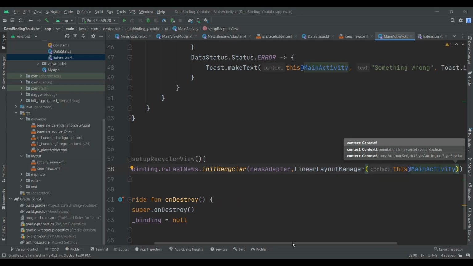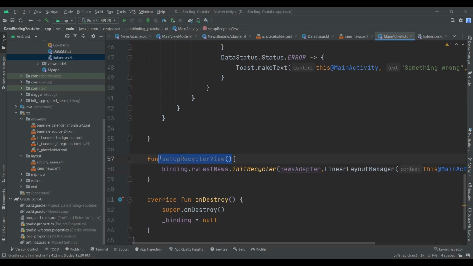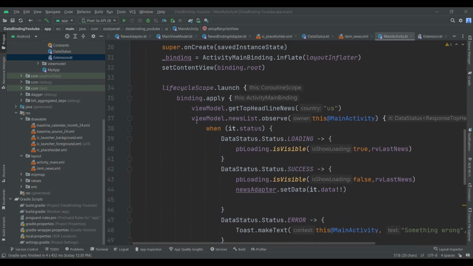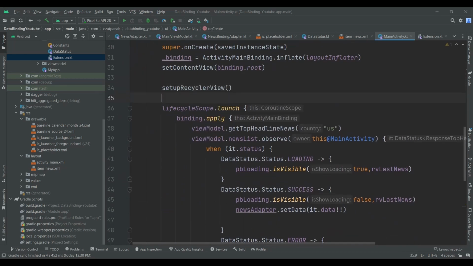Yes, and here let me call it before my lifecycle scope. And why do I call this function before my lifecycle scope?